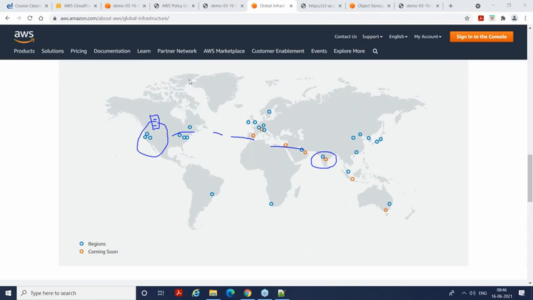The first user will see latency. Now anything beyond the first user: if there is a second user who says www.xyz.com, the traffic will not be forwarded back to the Mumbai location. It will be delivered from the cache itself.